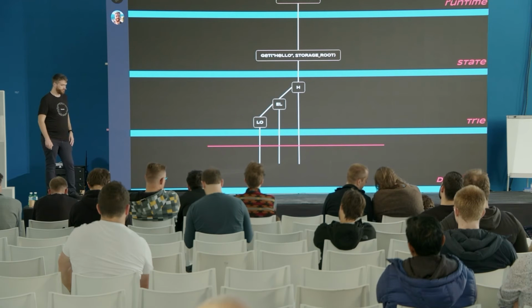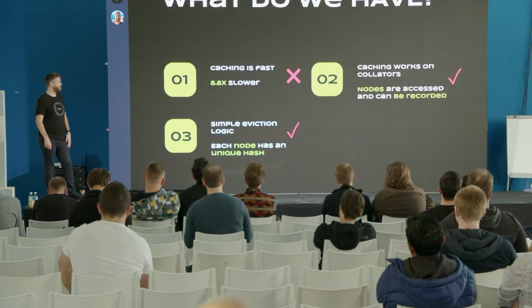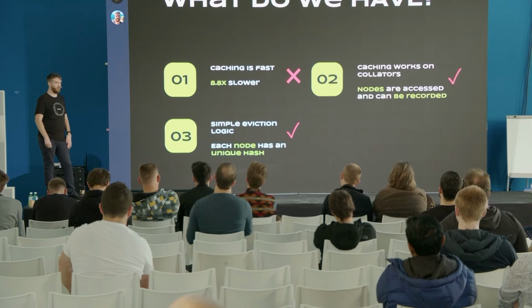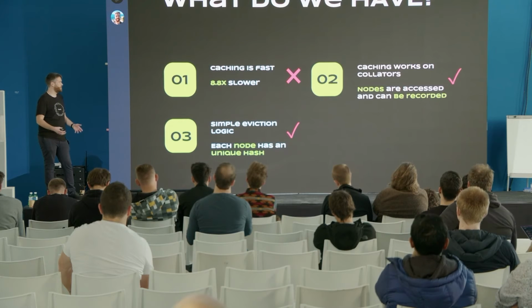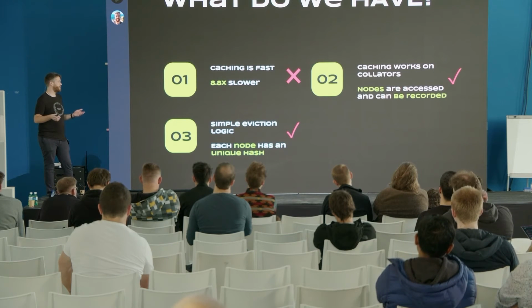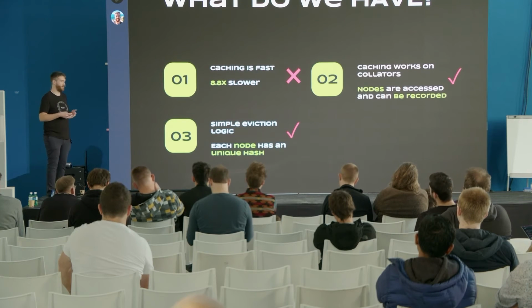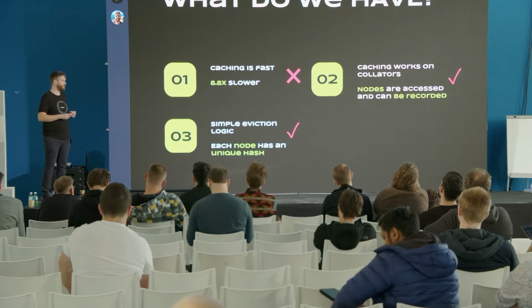So for sure we benchmarked this. And our benchmarking showed that we're still 8.8 times slower than our state cache, which is not acceptable for what we want to achieve here, because accessing the state without the cache was 11 times slower, and 8.8 times slower is not good enough.